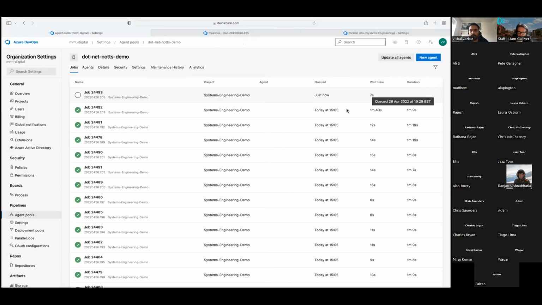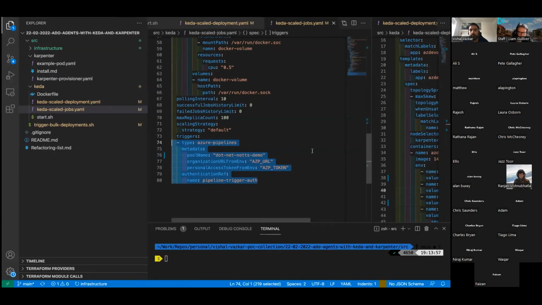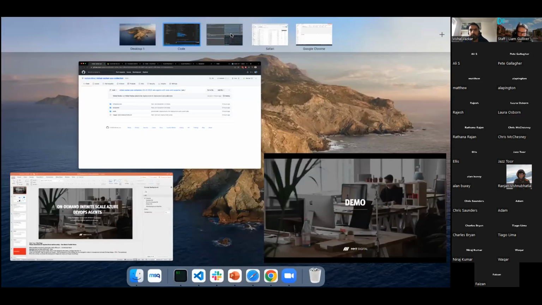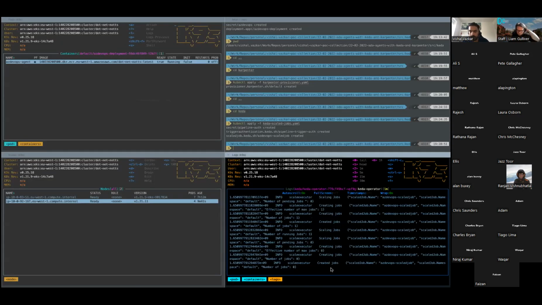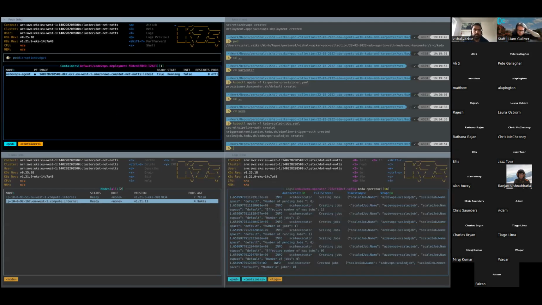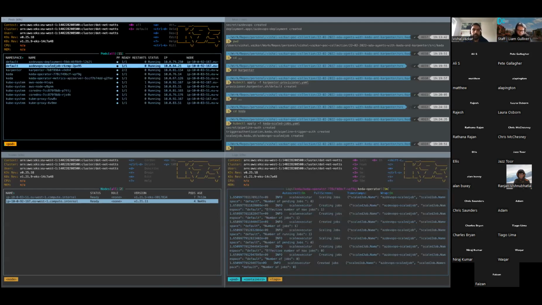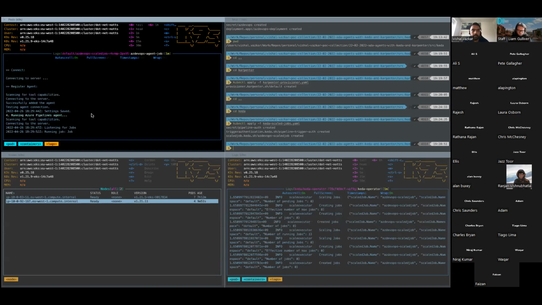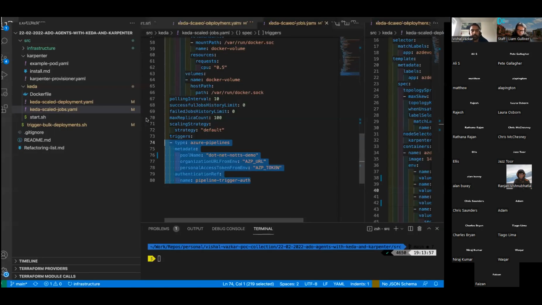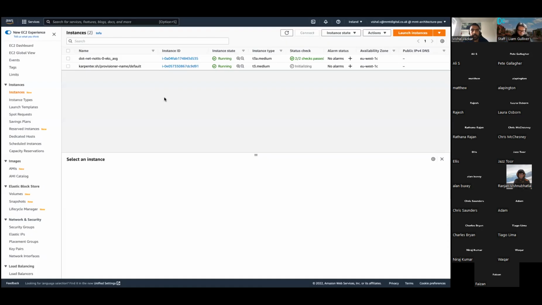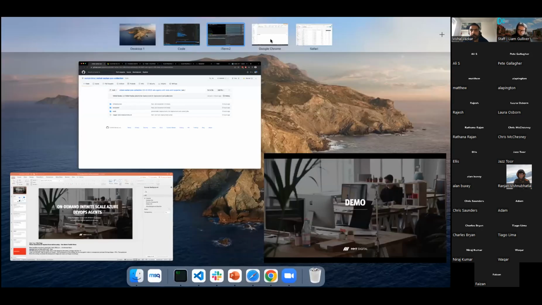But what's happening in the background is this scaler figured out that there was something pending and instantly went and provisioned a scale job. And that scale job got provisioned in the background. Sorry, I should really be better with this.